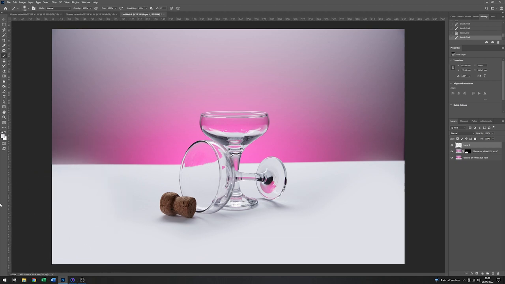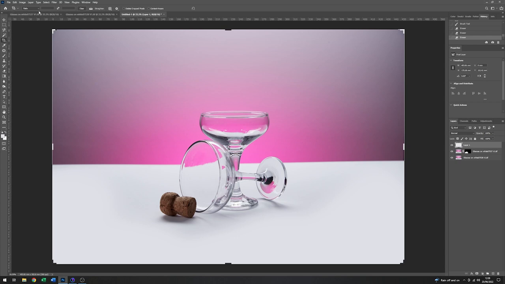There. Now you see that I've actually gone a bit too far on the edges here. So again, being on a completely separate layer, this means that I can always go backwards. So I can either start again or just erase some bits. So I'll just use the erasing tool and just take those bits off where I don't want them, like that. I might have just caught the edge of the cork as well. There we are. That's better. So with those little bits done, it just remains to select a crop and finish off the image.